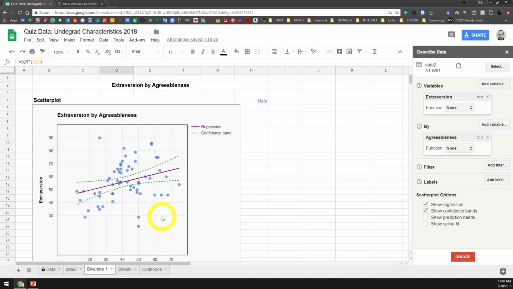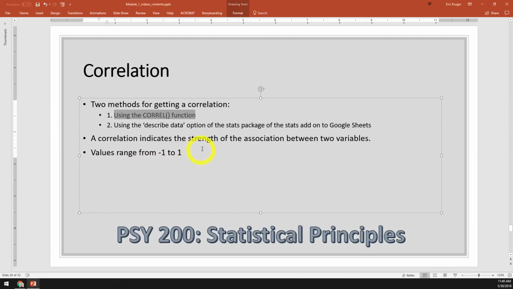So let's go ahead and go back to the title screen. In this video, I've gone over the two methods for obtaining the correlation. The first method uses the correl function. The second one is using the describe data option from the stats package.